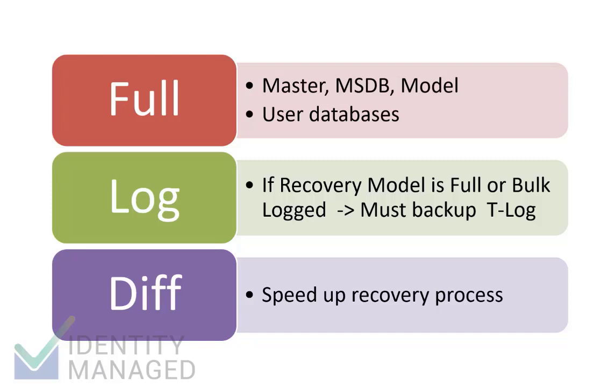So I can restore my full backup, I can restore the latest differential, and then any logs that happened after the differential. So if I have a failure at 9 p.m., without the differentials, I would need to restore my full, and then I need to restore about 20 plus log backups. But with the differentials, if I got the differential at 9, I restore that, and then the log. If I got the differential at 6, I restore that and any subsequent logs. So differential can speed that up quite a great deal.